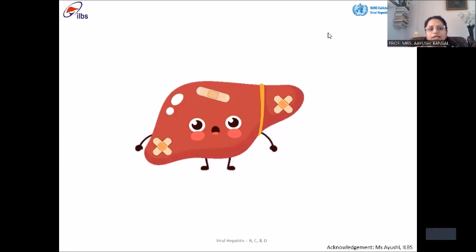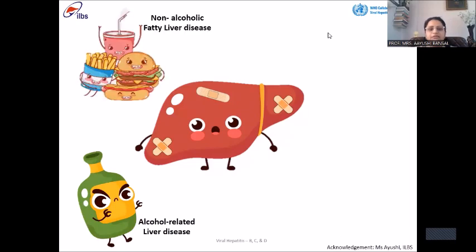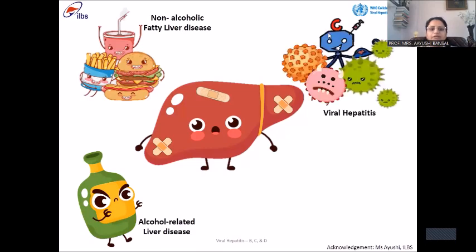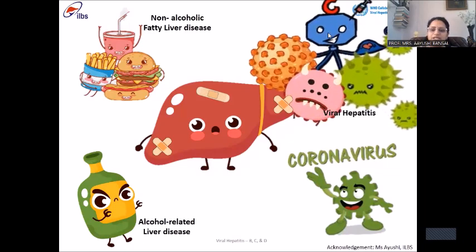Okay, now the reasons for liver diseases. Alcohol is basically the main culprit, as we all know. The second one is non-alcoholic fatty liver disease, which is because of unhealthy eating habits and lifestyle. The third one is viral hepatitis. And the fourth one is the new virus, that is coronavirus. In today's presentation, we are going to deal with viral hepatitis only.